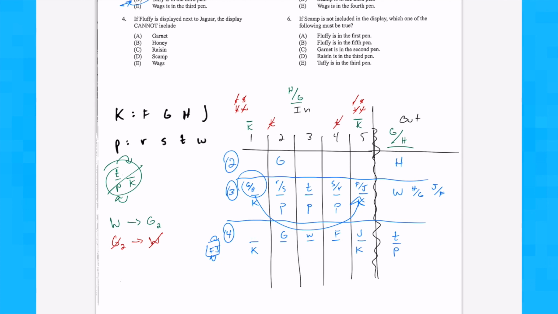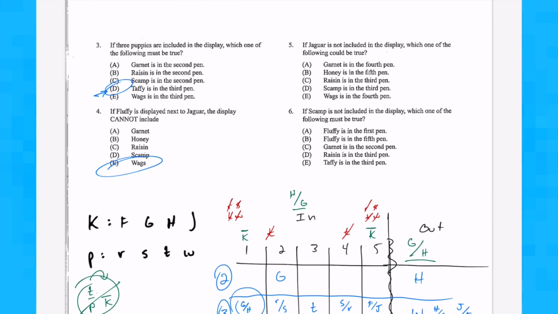So I think that's telling me it's not possible to set up G second, which means that, yeah, I really should have done this clue a little bit differently. It's not that G is not in, it's just that G is not second. That's really a better way to set that up. And so G could still be in here right now, but it's not going to be second. And so for sure, W is on the outside, and that is answer choice E. And so I think we're done with number 4. Time to move on to number 5.